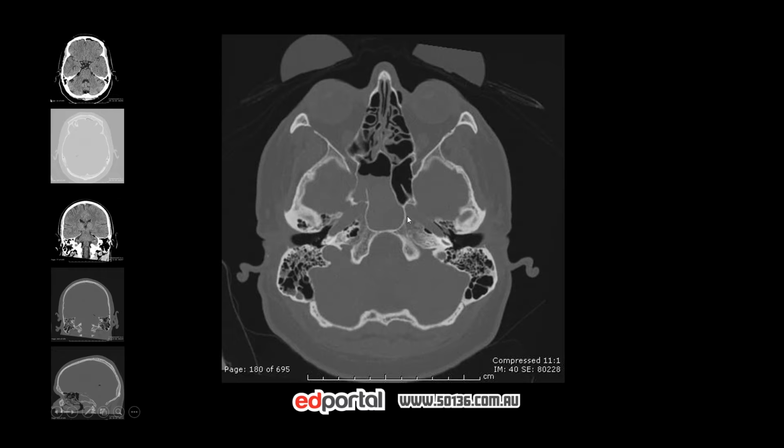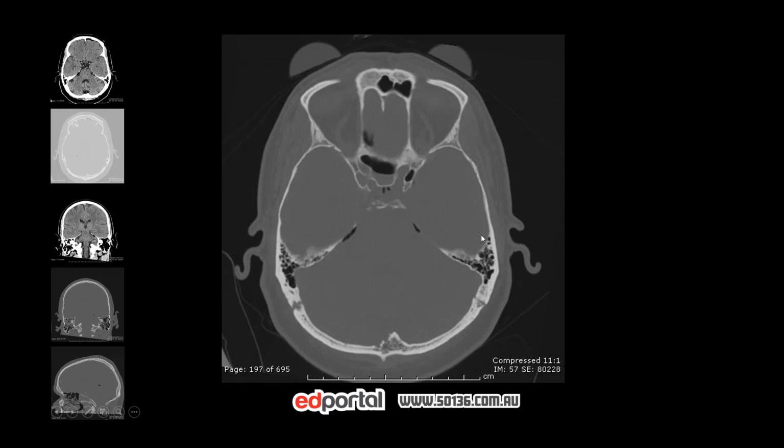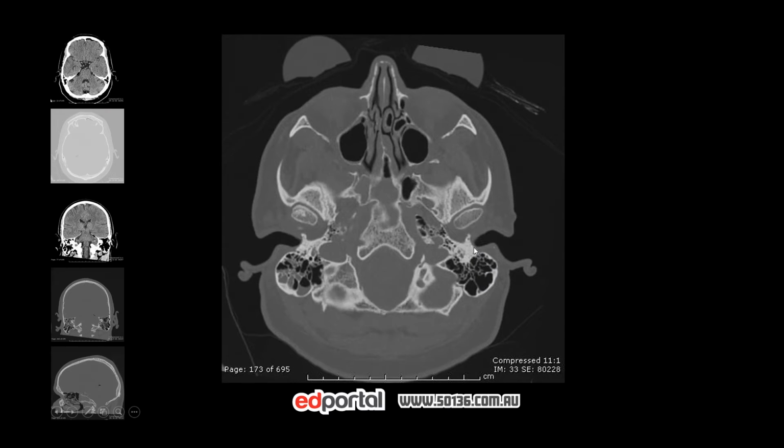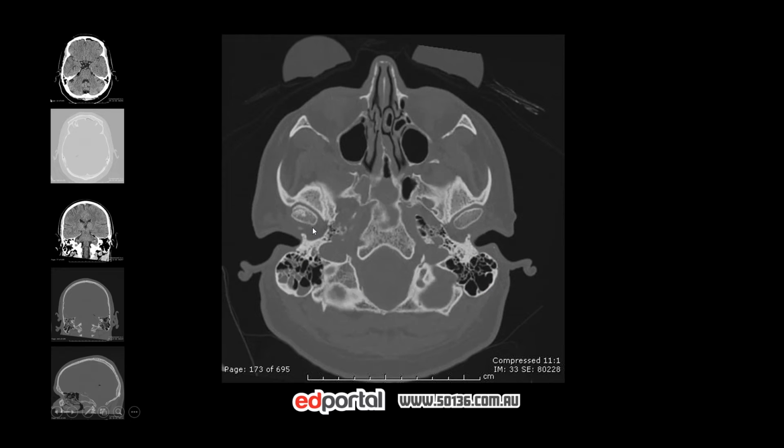Looking to other normally air occupying spaces, we can have a look at the mastoid air cells. If we scroll down, we can see over here on the left-hand side, they're looking fairly normal and clear, but on the right, we've got fluid levels again within these air cells. That would suggest that perhaps the base of skull fracture is on the right side of the skull and communicating with these mastoid air cells. So let's have a closer look.